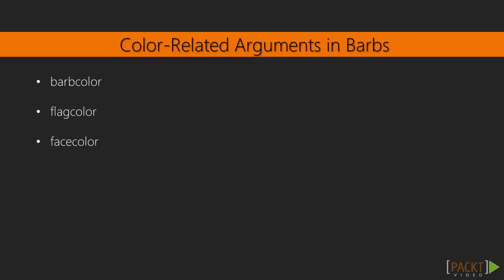Because barbs consist of several parts, we can set up the colouring of any of those parts. So we have a few colour-related arguments that we can set up. Barb colour. This defines the colour of all the parts for a barb except the flags. Flag colour. This defines the colour of any flag on the barb. Face colour. This argument is used if none of the preceding colour arguments are specified. If any of the preceding colour-related arguments are specified, the argument face colour is overridden. The face colour argument is the one used in colouring polygons.